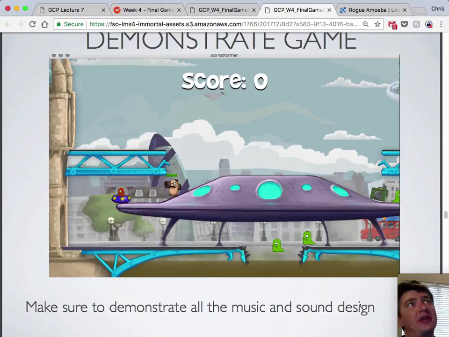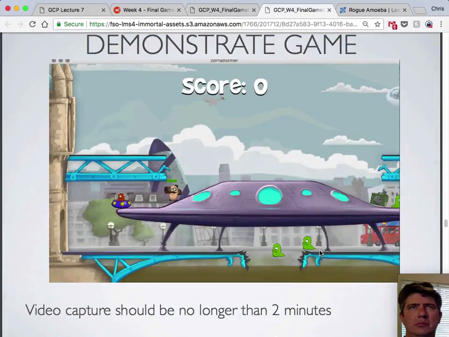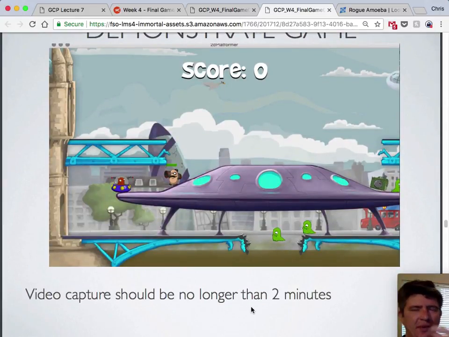The other thing to point out is I do not count every single sound effect, meaning that I don't track that you have triggered every single sound effect in every piece of music, because I know that some of it is left up to chance. You can't always trigger every single music file because it's random. So you're going to get like 3 intros, 3 main loops, and only 2 of the endings will play within about 2 minutes long. We suggest that the videos be around 1 minute to 2 minutes long, which is right here. Video capture should be no longer than 2 minutes.